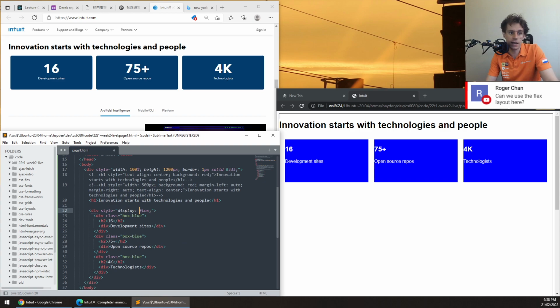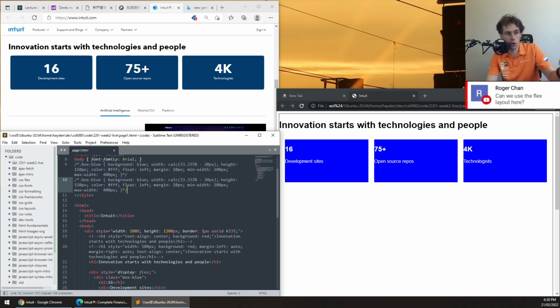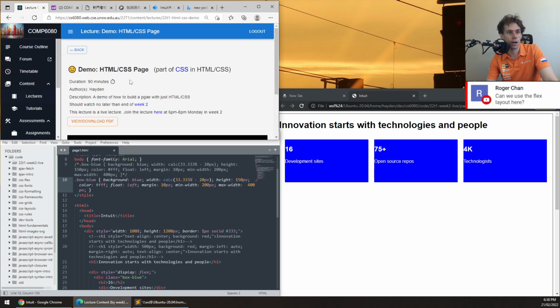And then for the flex items, I'm going to comment some of these things out, because I'm going to share this code, it will go up with the repo so you can access it. The folder will be renamed something else though. It'll be named 22T1 HTML CSS demo, not this.